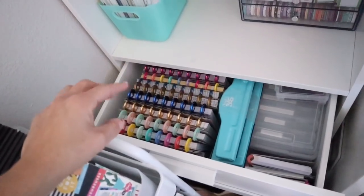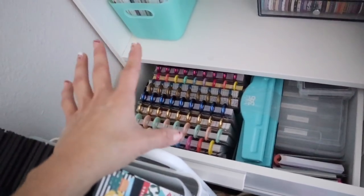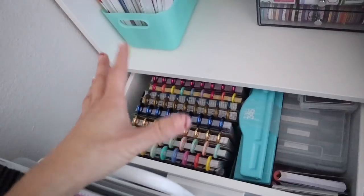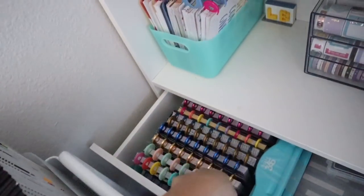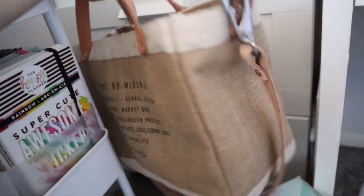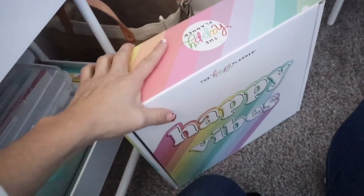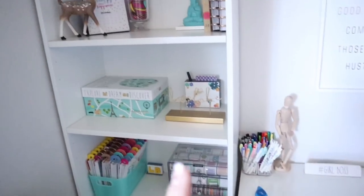I went ahead and decluttered, going through items I felt I wasn't really going to use and giving them to planner babes who will put them to good use. Since I'm going to be using a book bound gratitude journal now, I sent some portions of the happy notes I got sent — three of them — to planner babe and she was super happy about it. Now I'll bring these 2020 planners down and they're ready for me. I have that beautiful squad bag I was given at bootcamp — I love pulling it out especially for lifestyle shoots. It really holds a lot.